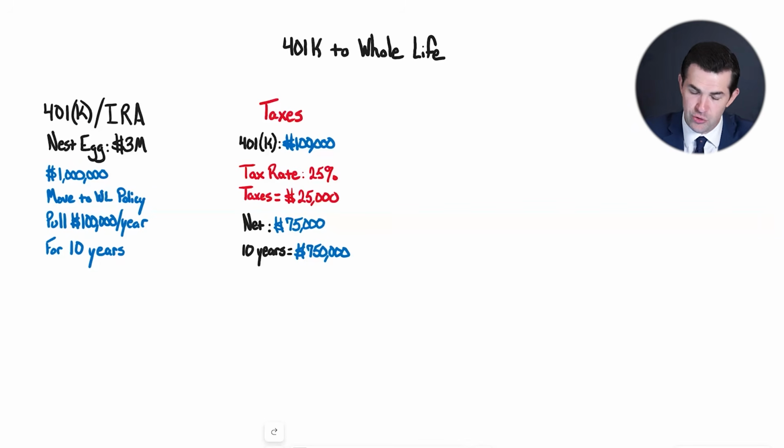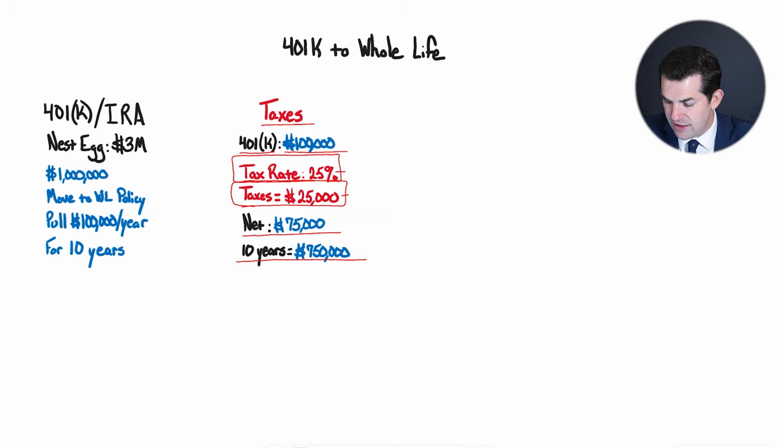But I won't actually get $100K, because anytime I take money from a 401k, IRA, or any qualified retirement account, I have to pay ordinary income tax on that. So if I pull 100 grand, I've got to factor in my tax rate, which will depend on my total income. So what other sources of income do I have? Let's just use 25% for this example. It might be higher than that, but we'll use 25% to keep the math simple, which means you pay $25,000 in taxes, and the net amount you're left over with is 75 grand.